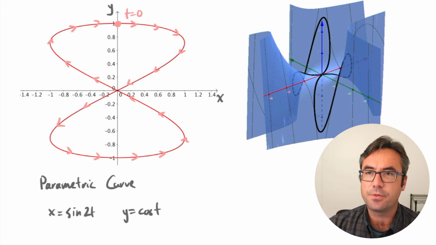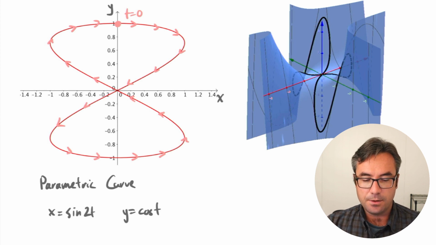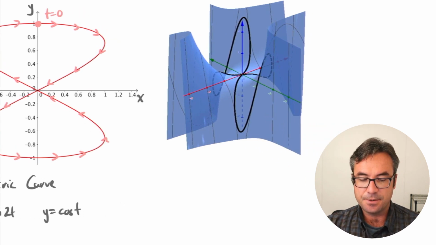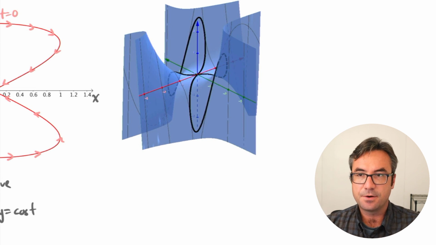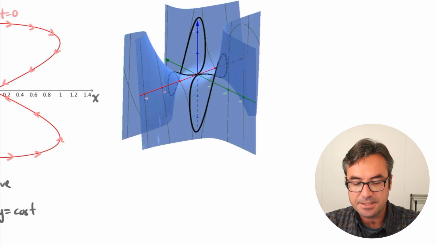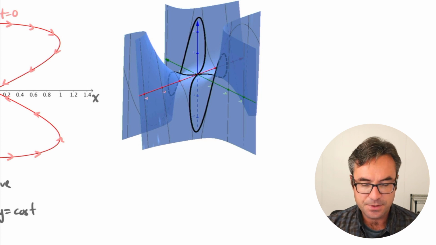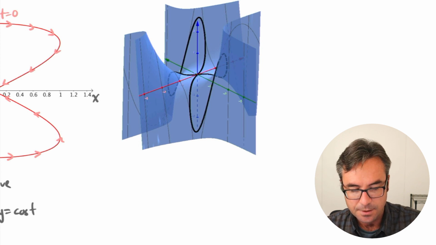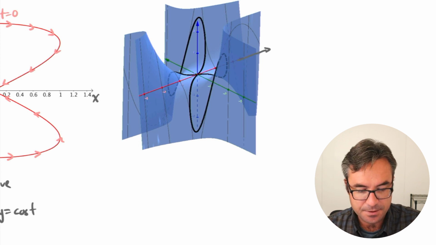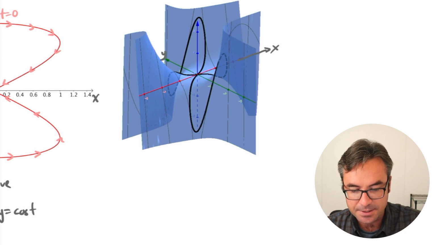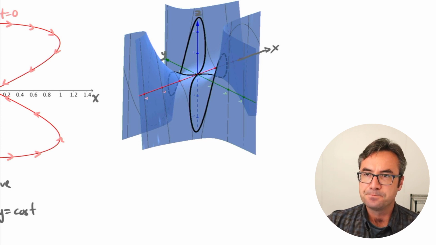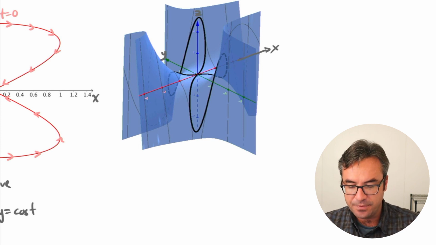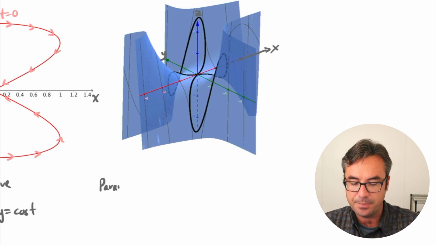Now, what happens if we throw that surface equation in? Well, if we do that, let's look at this new version of our parametric curve. Here's our, let's see here. We have our x-axis back here, so it extends back there. We have our y-axis, and then our z-axis is pointing up. And the parametric curve in this case is now a three-dimensional parametric curve.